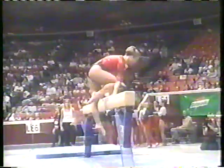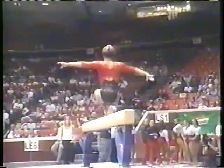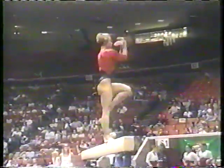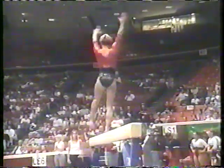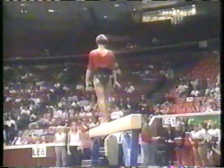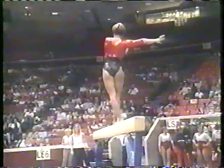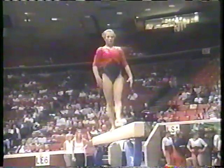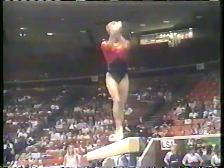Well, the Huskers told us yesterday they didn't mind ending up on the beam, but in reality, do you think that's true? Well, we'll see after a couple more routines here. If they win, they certainly wouldn't mind ending on the beam. Said they ended up on the beam last week at Arizona State. This is the event that every away team finishes on in a dual meet. So I'm sure they have plenty of experience finishing on the beam.